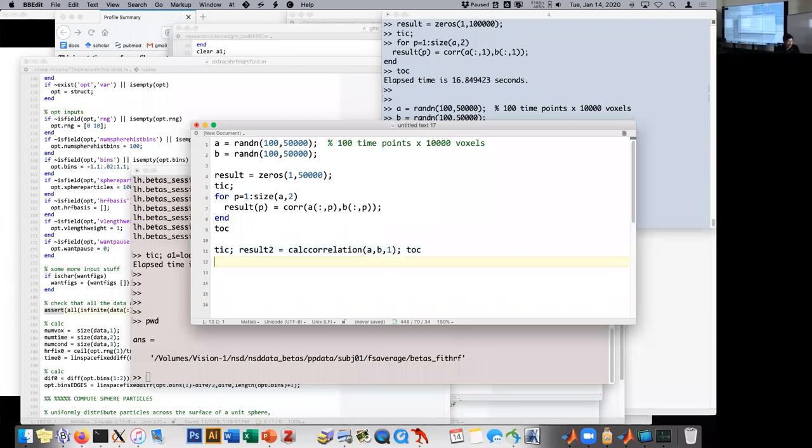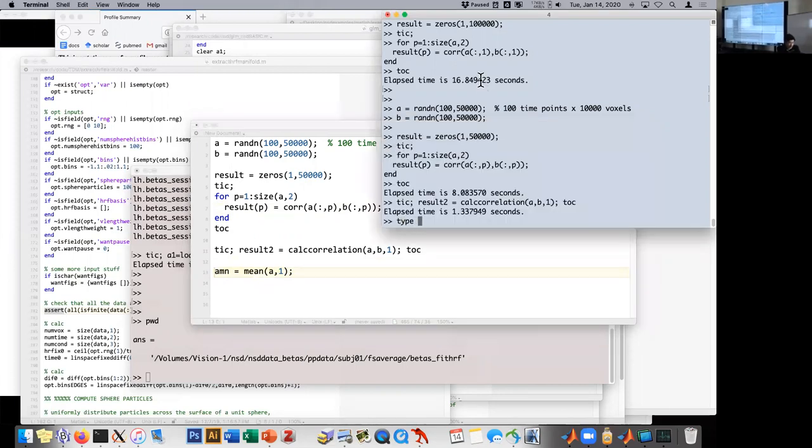Okay, here you go. So we're computing, let me just make sure, columns. So we're correlating each column of A with the corresponding column from B. So for A, we've got to subtract the mean of each column, I believe. So let's just do it as clearly as possible. So this operation is vectorized. I mean, I didn't type a for loop. We can take the mean of each column.